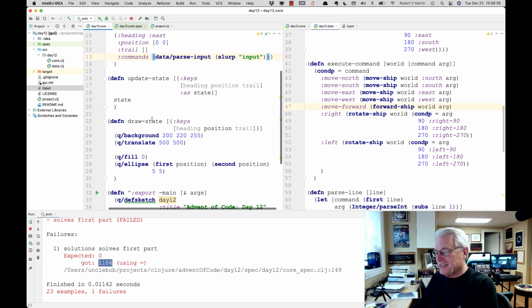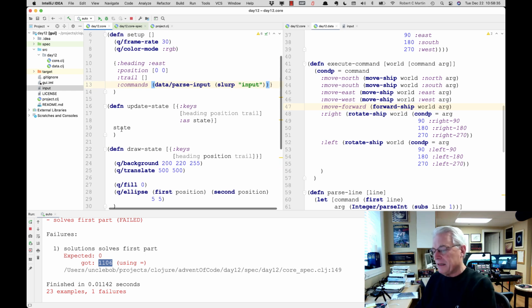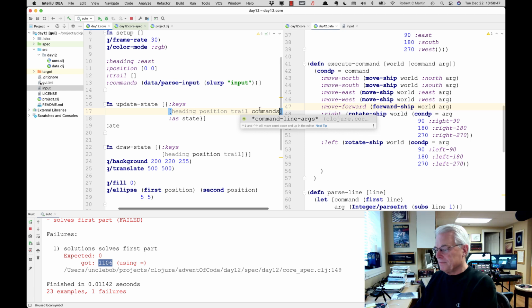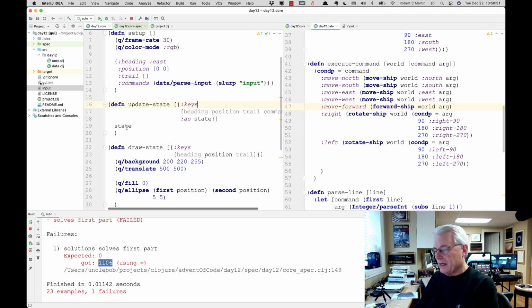Yeah, you know, let's just draw the thing walking around. We don't need to draw the heading. Okay, maybe we'll put the heading in a minute. So update. This should be interesting. Okay. There's our commands coming in. Good. Okay. Update state.